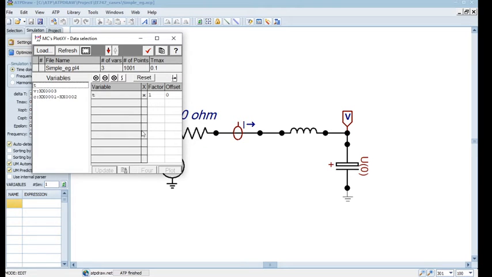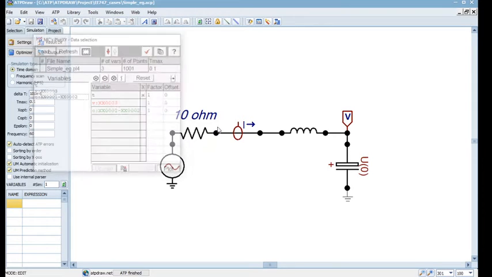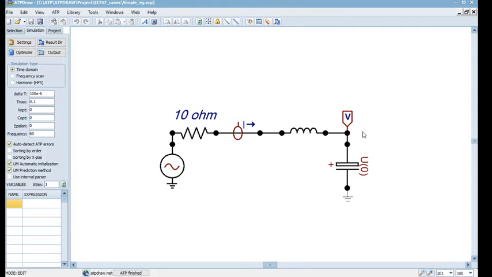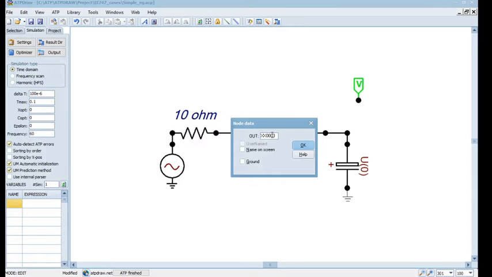Why I'm saying this is because I'll show you something more. These values may not make sense to you. What is this node, where is it, I don't know. So you can always specify that. If you remember, I mentioned that if you right click on a node, let me take this probe out, and if I click on this probe node, I can always specify a node name.